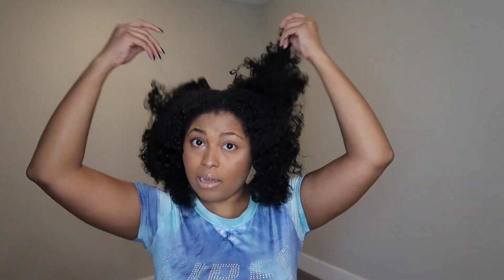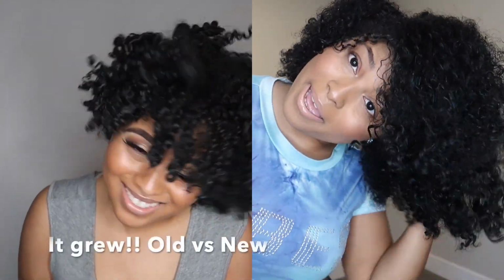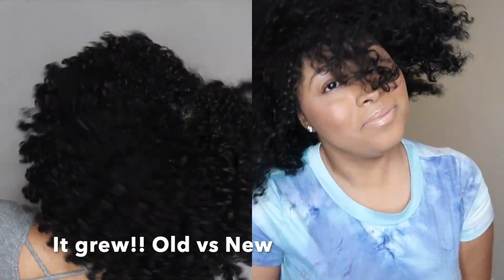Okay, so I'm not gonna talk much and we're gonna just get straight into the tutorial, but sometimes I feel like some people want to see how your hair looks prior to you braiding it. So I was just gonna show y'all. I did a leave-in conditioner. This is how my hair looked. It is back. Super healthy, super fluffy, super thick.